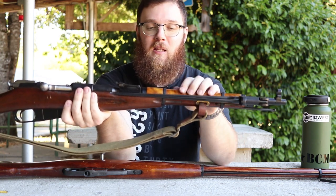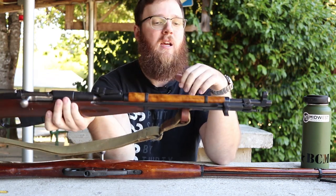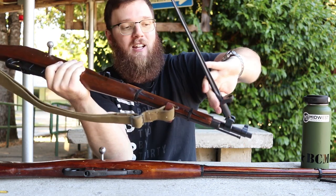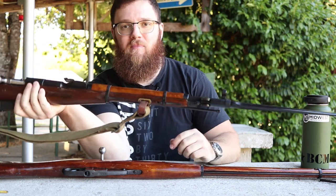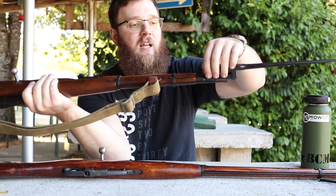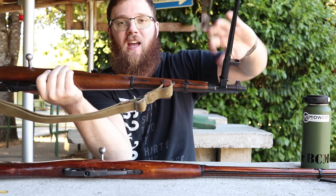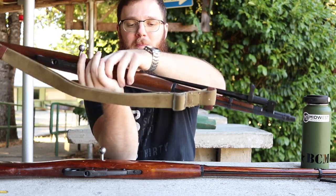Maybe I need something that's going to be a little bit easier to maneuver around, and something a little bit shorter, and with something like a permanently attached bayonet, one that you can fold out into place. Now the 9130 does have the option to attach a bayonet, but it's something you're going to have to carry separately from the rifle, unlike this one.